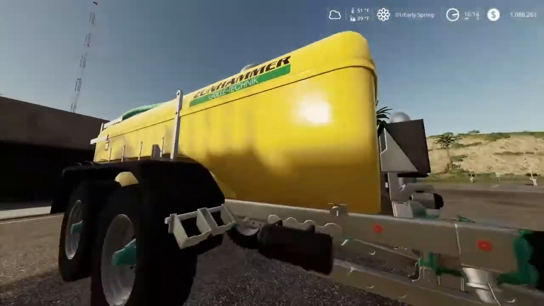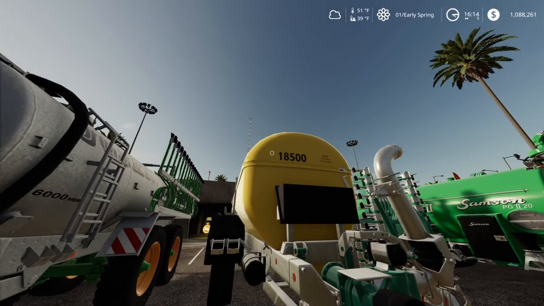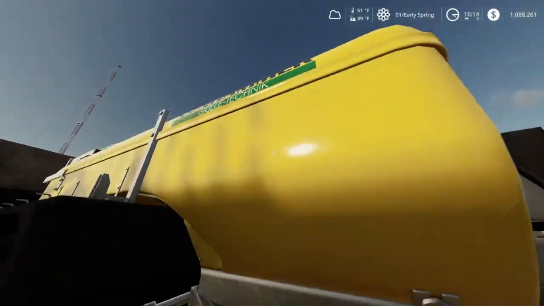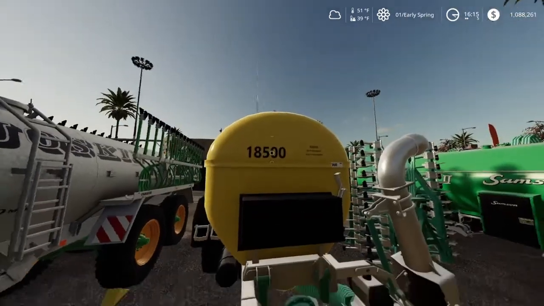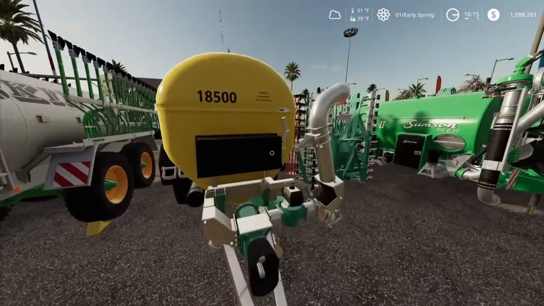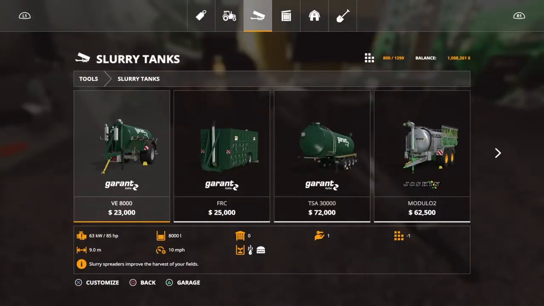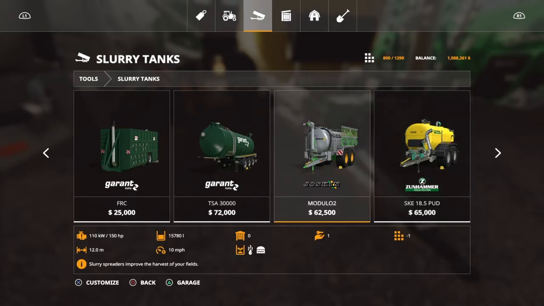Now we move on to the Zunhammer, one of the very few brands in game that actually start with the letter Z. This is the Zunhammer Gültechnik. That's German or something, so I don't know how to pronounce that. This actually has 2 PTOs on the front. Look at that. That's different. Now, this is obviously right after the Modulo 2. This is the Zunhammer SKE 18.5 PUD. $65,000 base price.